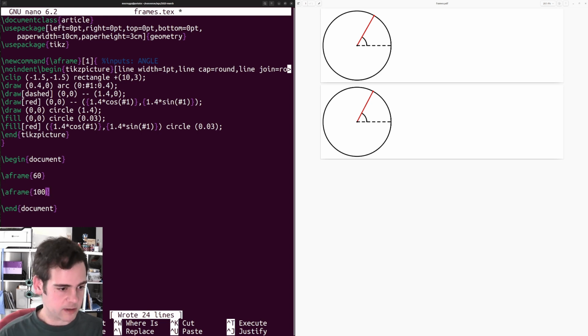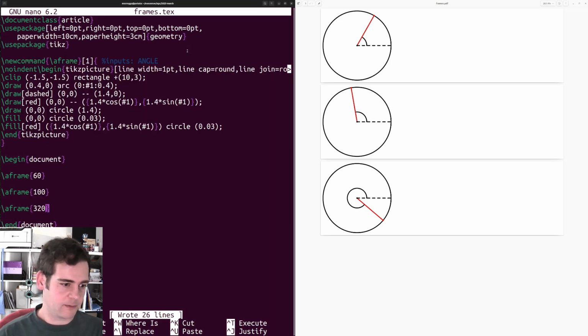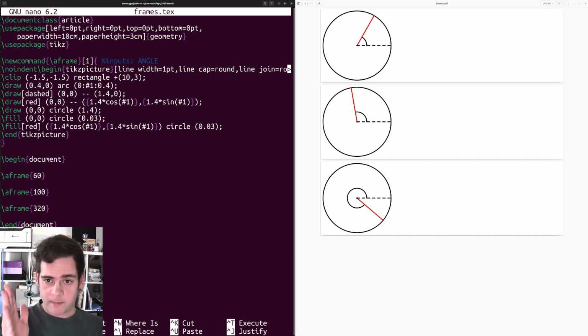Let's work with, if we put this one at 100, and I'll do a final frame at 320, that's enough for me to look at for now, so that I can see that I'm doing the correct thing while making this. And then we can go back later and put in a frame for every 2 degrees or something that we'll actually use in animation. We'll work out the frame rate and how quickly we want the animation to go at the end, but we can for now do this.